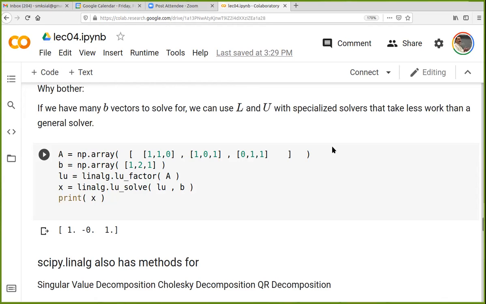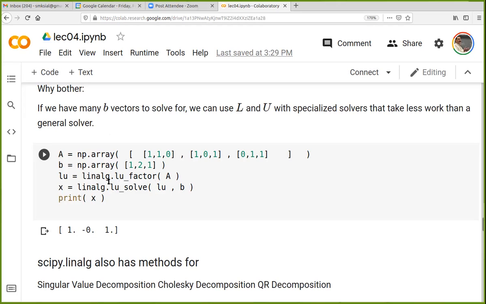My feeling is that there's pedagogical value to you actually writing a code for doing a decomposition. You do it once in your life just to have an idea of what's going on, and then you use these optimized codes which people have put into these sorts of modules and libraries. So the LU factorization method, lu_factor, lives inside scipy.linalg.